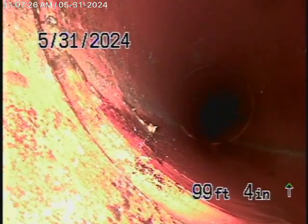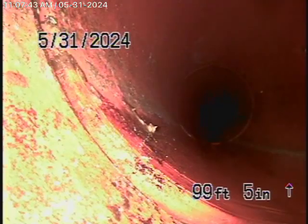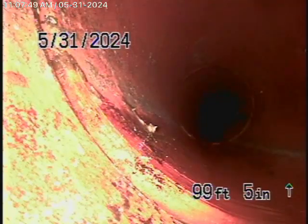There is a clean-out located where the pipe exits the house, but we chose to go from a roof vent — a four-inch roof vent — which is located at the furthest bathroom back. We like to do that because we want to check as much of the main line as possible. We have the camera in from the four-inch roof vent and we're actually all the way into the city sewer right now in the street.